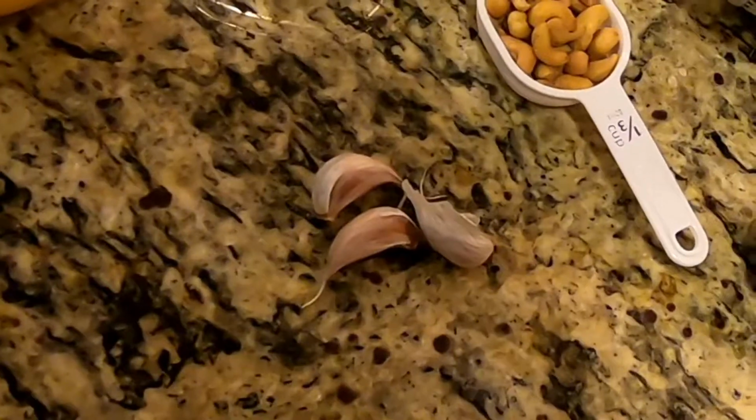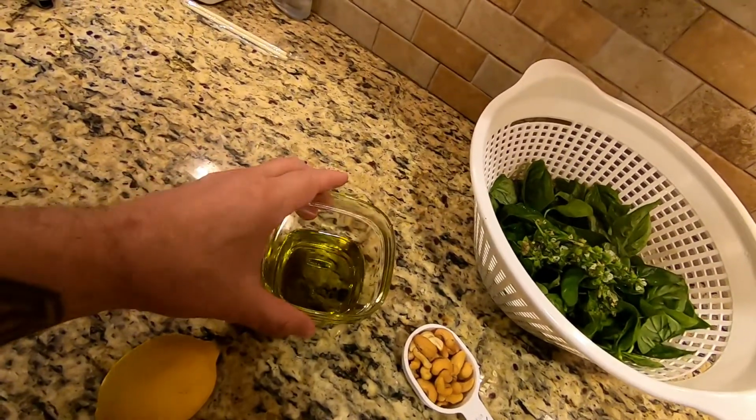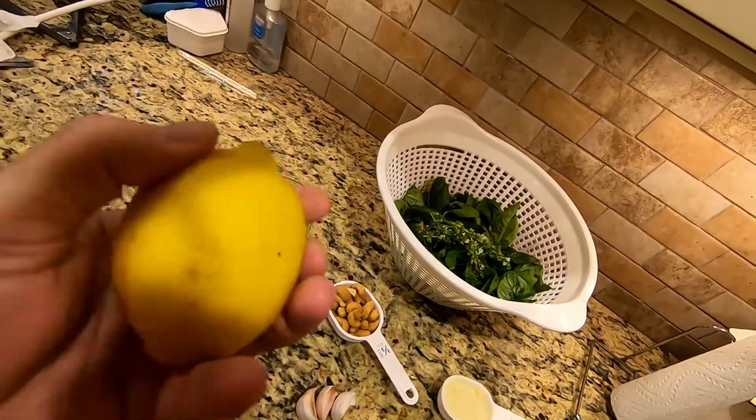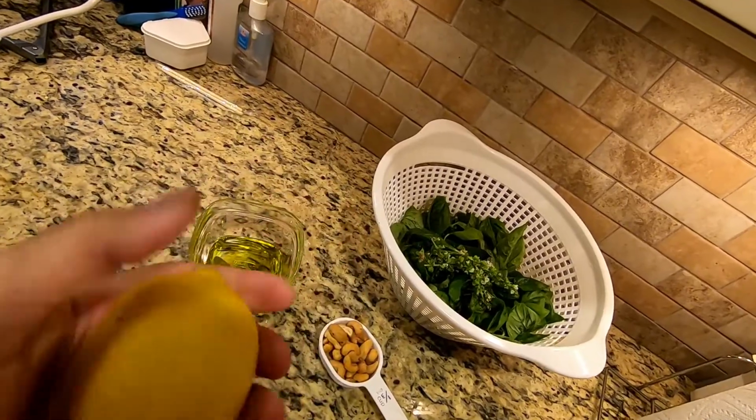I'm going to use 3 cloves of garlic. I've got 1/2 cup of olive oil. And we're going to use the zest and the juice of half this lemon.